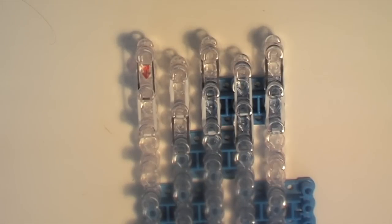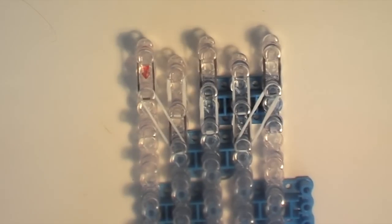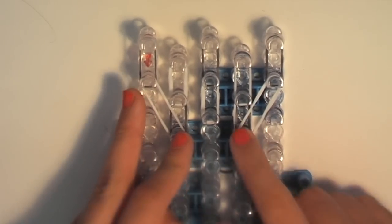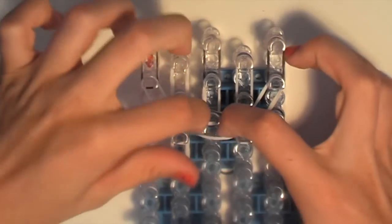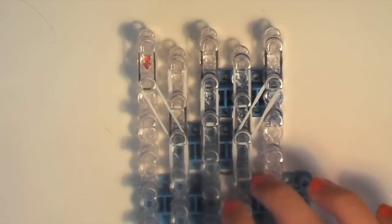Then, whoops, these ones are supposed to go in, so these outside double whites, just put them. So that's a long stretch again. Second peg on the outside to third peg on the next middle rows. Next, you're going to go down 2 white here, a grey and white here, and 2 white here.